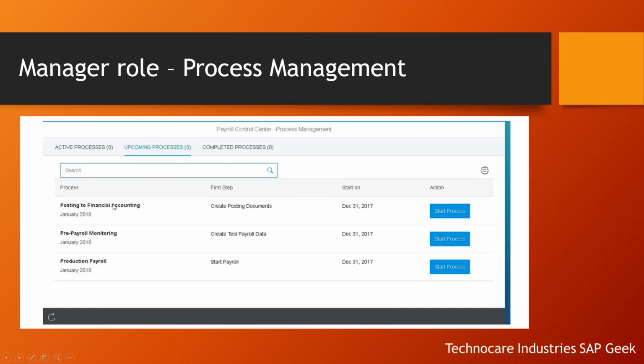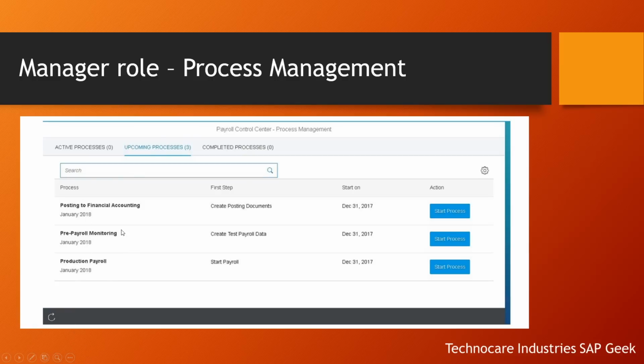In this tab you'll see processes like pre-payroll monitoring, production payroll, posting to financial accounting. These are for January. Based on whatever the recurrences are defined, you will also have February, March, April, May, and so on.